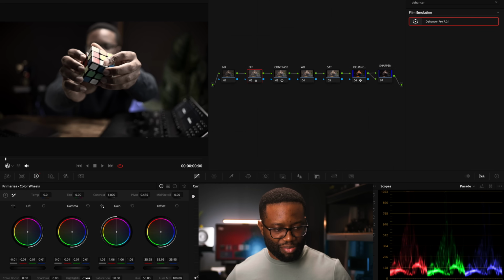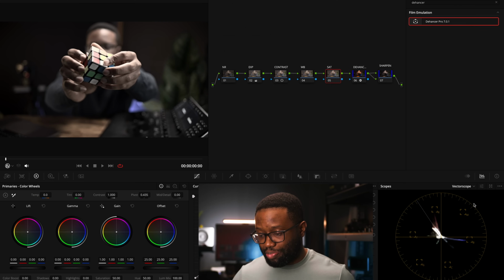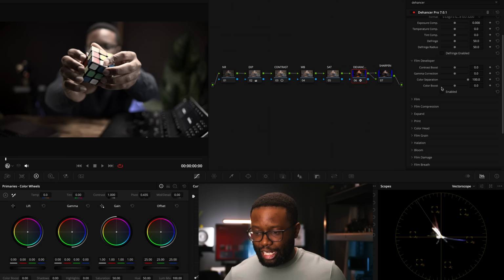So you can see a bit of the red, you can see a bit of the yellow and the white. So that's really handy that Dehancer told me, oh, come on, you're clipping. Okay, so now I'll go to my vector scope. Is my image balanced? I'm okay with it. I'll go to the next thing, which is the film developer. Make sure you enable it. If you click here, you can enable whatever you're working with.